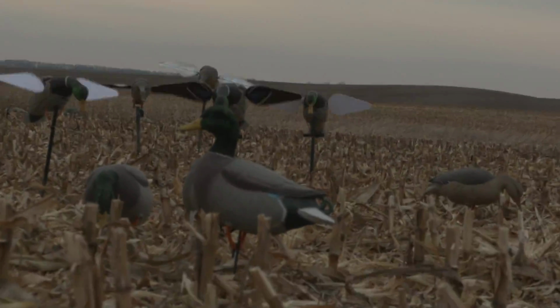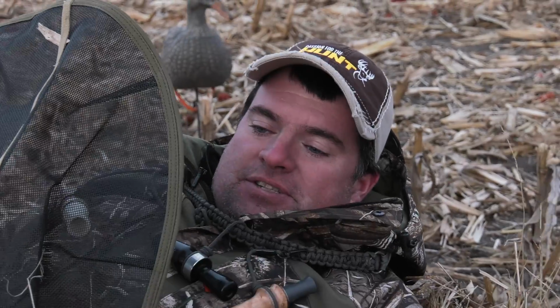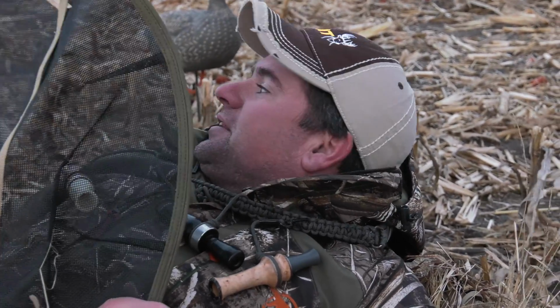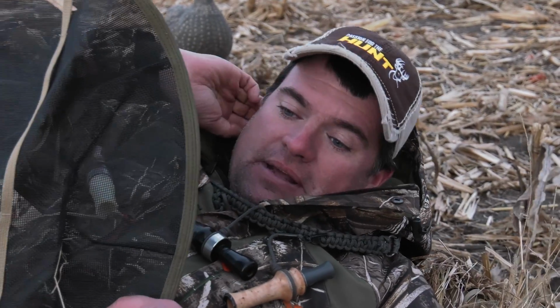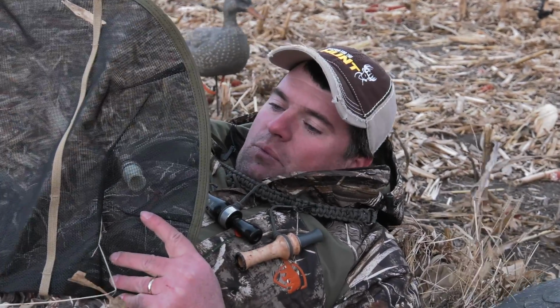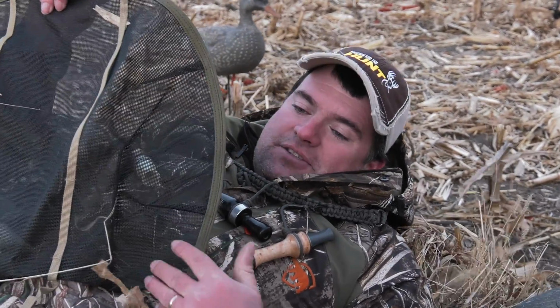It's amazing how these birds can feed out a field like this. They started on this end, and we kind of anticipated that, in the sense that we didn't set right up in the mother lode. We kind of set up off the edge here, knowing that these birds would work out this way. But the challenge is that there's an open pocket of water these birds are sitting in, and they're going right next door, right into the corn. And so we cheated off them a little bit and let them work their way this way. But if we would have went right in the mix of them, it would have been one big flock, and sometimes it's one and done.